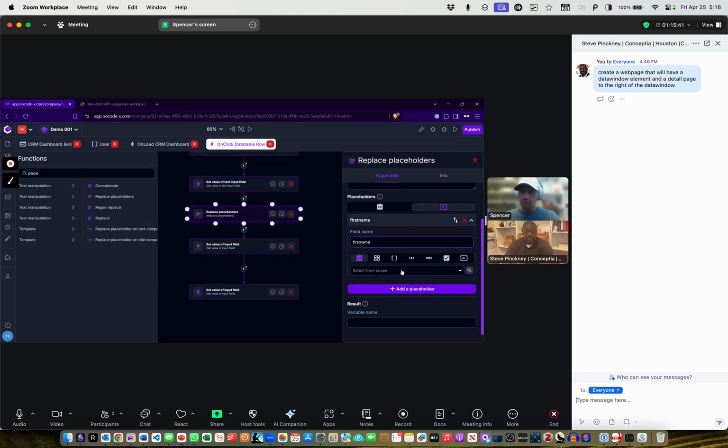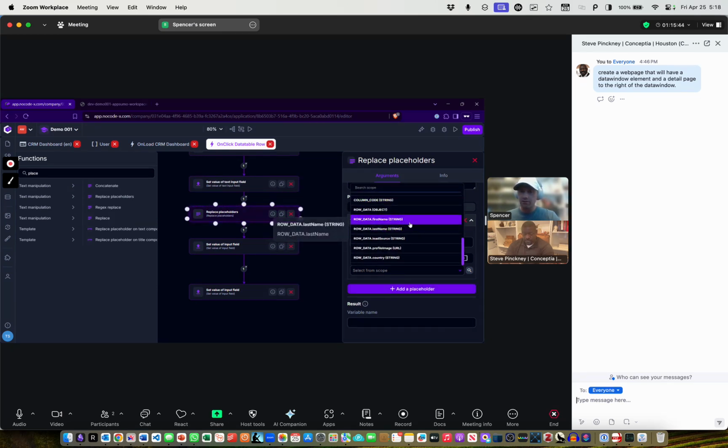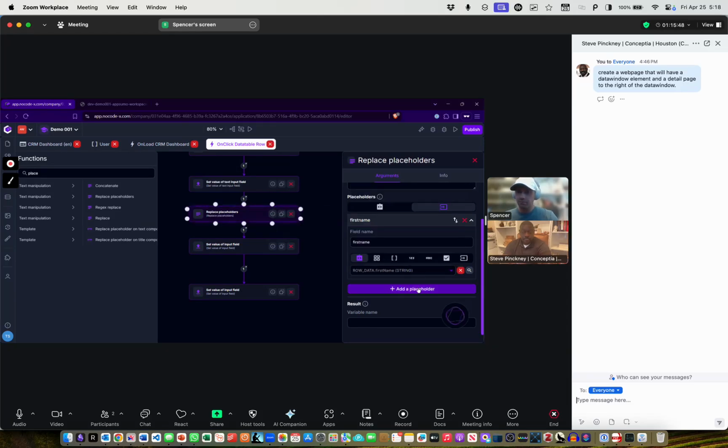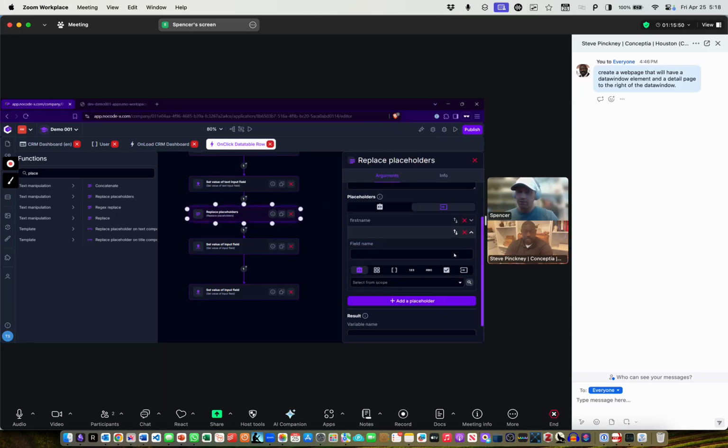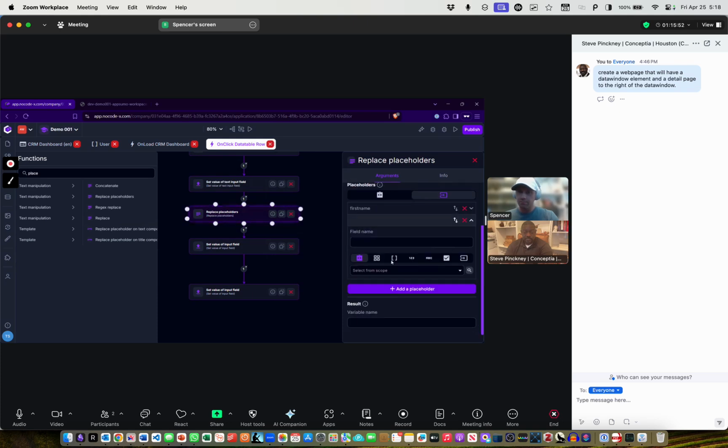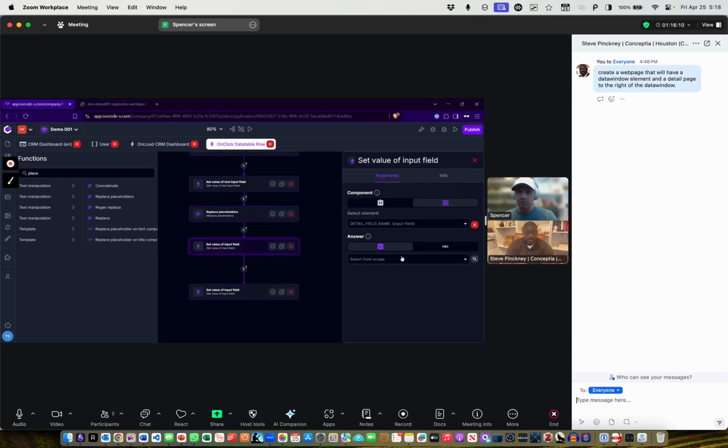And the value of that is the row data first name. Let's add another placeholder, which is last name. And the result, again, this is important, full name. Copy that. That's what we want to select now in our scope.